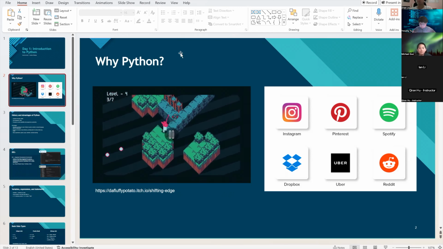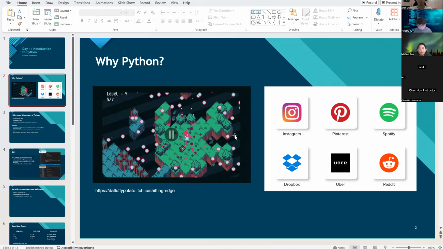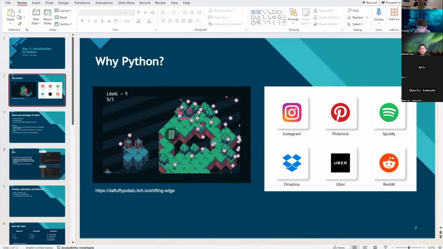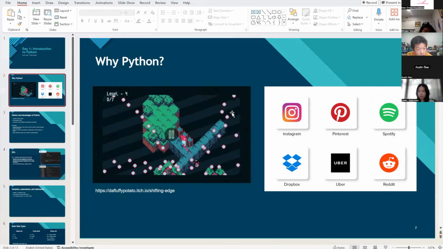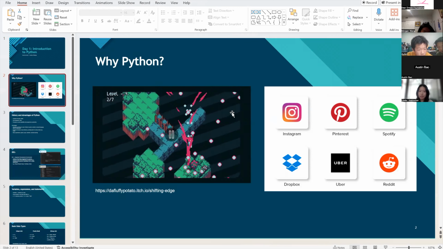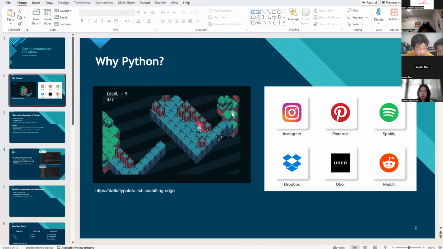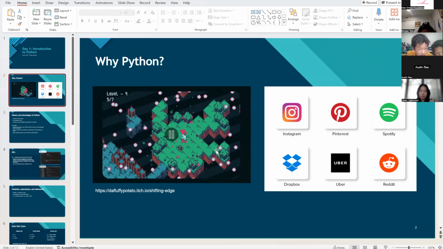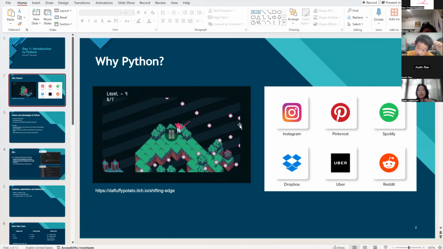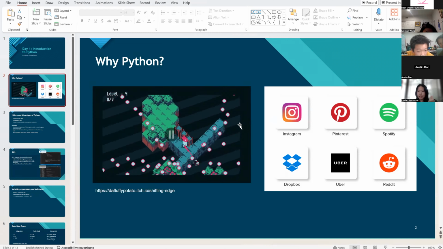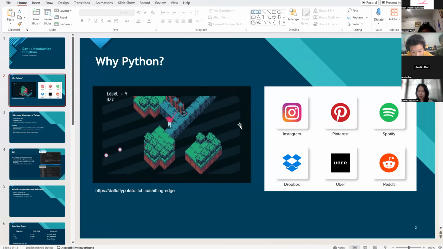So right over here, if you guys can see my screen, right? Please give a thumbs up if you can. Yeah, okay, that's good. So, this game over here was an example that I found off the internet of a game made completely using Python, which is really, really impressive. You see, this is some very complicated graphics and movement, right? And you can fight these things. This is just an example of what you can do with this language once you are comfortable with it, right?